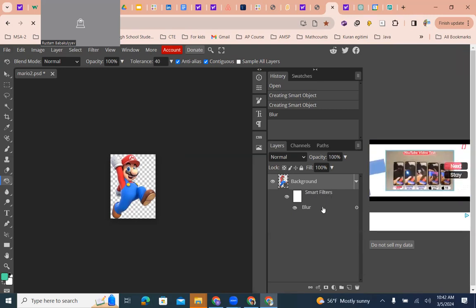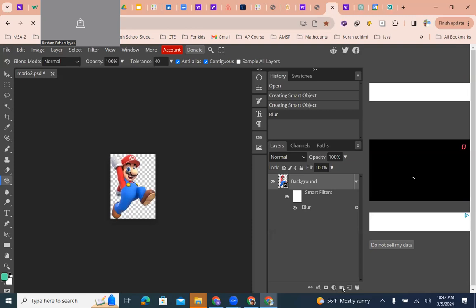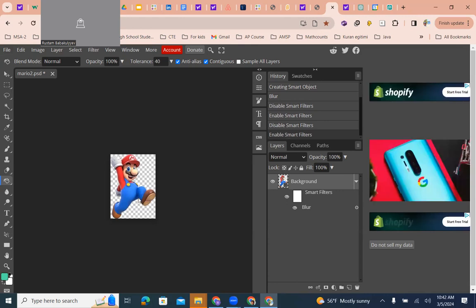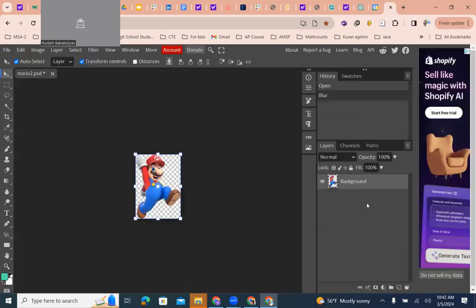The difference here is if you add filters onto a smart object, you can literally turn it on and off like this. You see? Turn it on. You don't see much difference here because it is not a perfect image to do the blur. But here, you cannot change it anymore. You have to Control Z it.